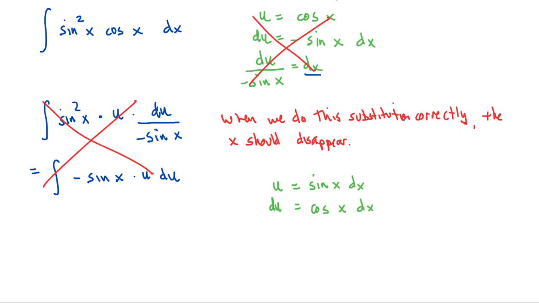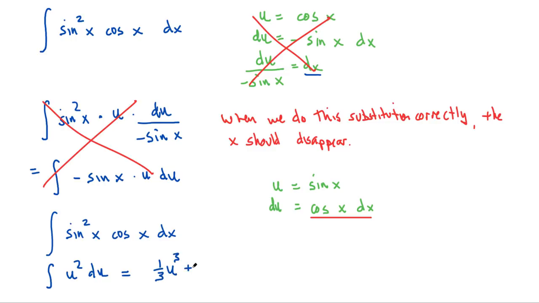And notice here in this case, in our original integral, that cosine of x dx is visible right here in our expression for du. Cosine of x dx is equal to du, and sine of x is equal to u. So we can now make our substitution. This becomes the integral of u squared du, and that's a nice clean antiderivative. That becomes 1/3 u cubed plus c. And so now we can substitute back in for u and get that that's the same as 1/3 sine of x quantity cubed plus c. So that's just an example of what might go wrong there.